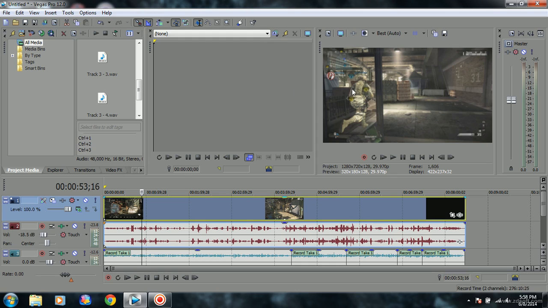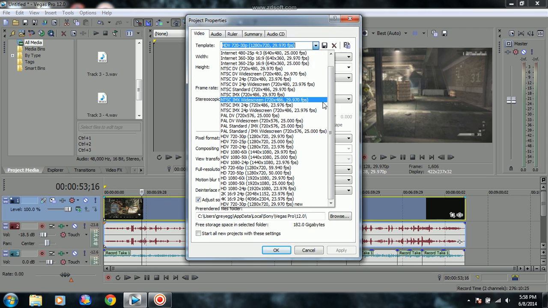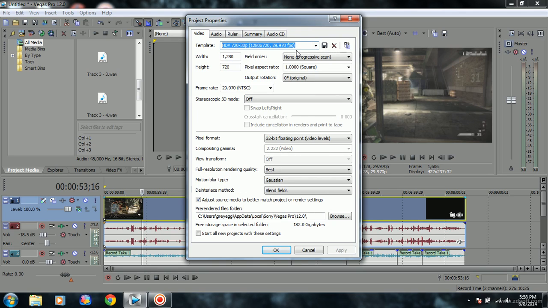If you go to your video where it shows your video, above it says project video properties. Click that and it'll show your template, and you want to have it on 1280 by 720 for high quality, and that's 29.970 FPS. That's what mine's set to. And field order, put none. Pixel aspect ratio, put 1, or I guess you can change it here. I just put square or 1. That's the best to put. And keep your frame rate.